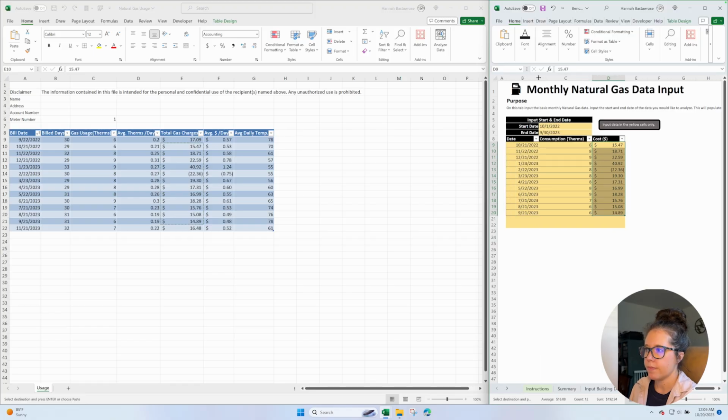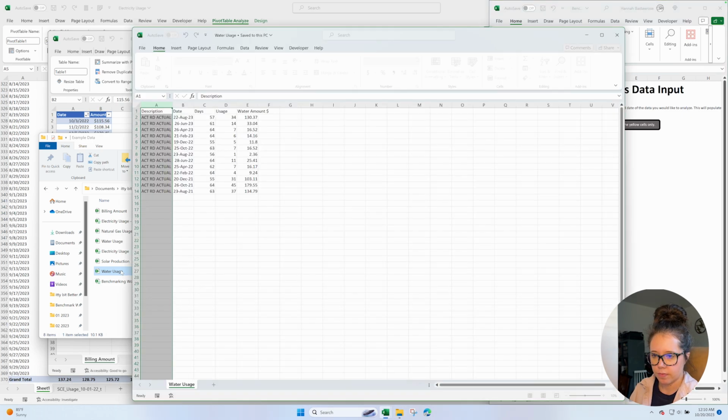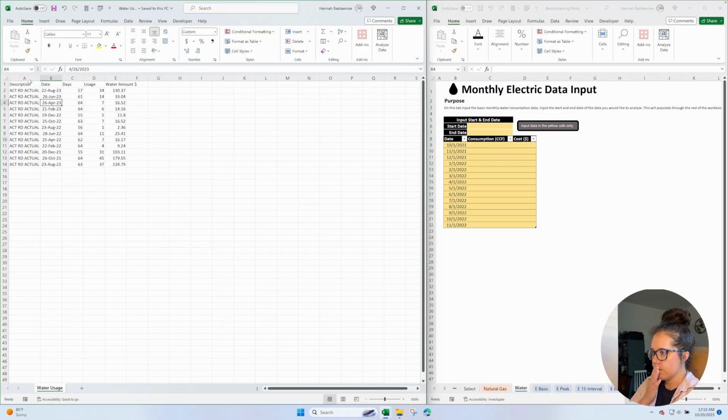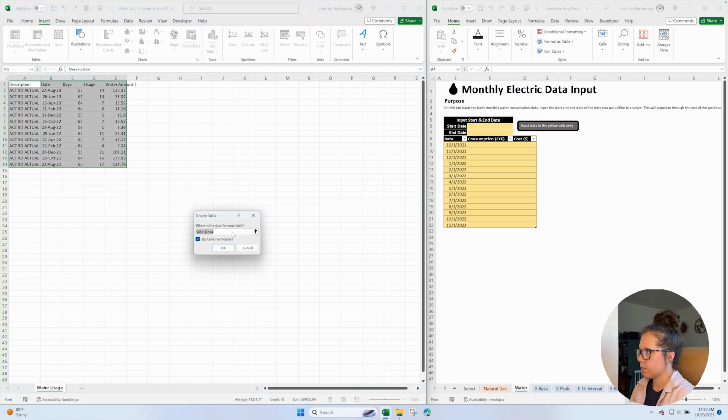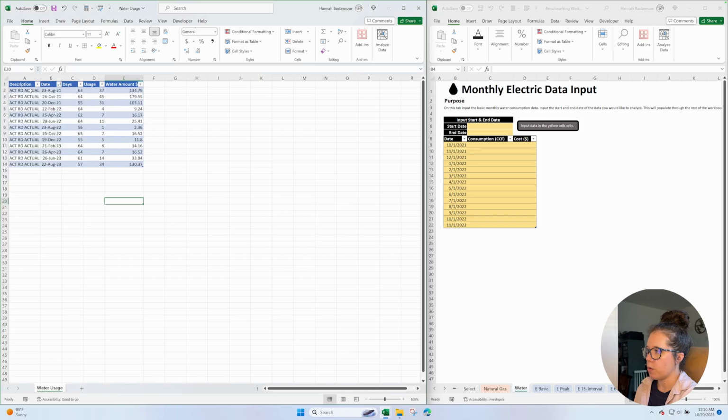Okay, awesome. Let's do water. So this will be similar to gas. I'm going to create a table and then sort it. And actually, you'll notice for my water data that it doesn't actually take readings every month. It's every other month.